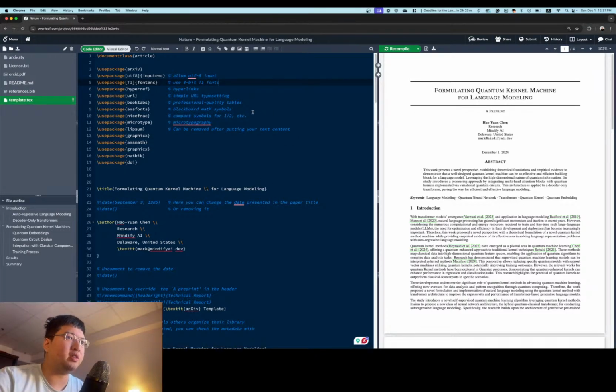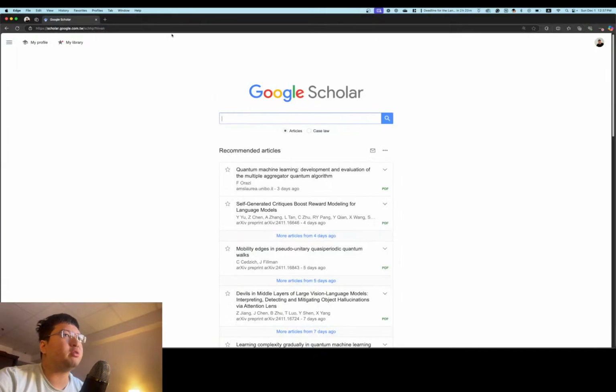What we're going to build is a neural network we call a quantum kernel machine, and we're trying to formulate a mathematical model behind what's going on within QKM. We want to do this with language modeling using a transformer architecture. So that's basically the whole idea of what we've been working on recently.